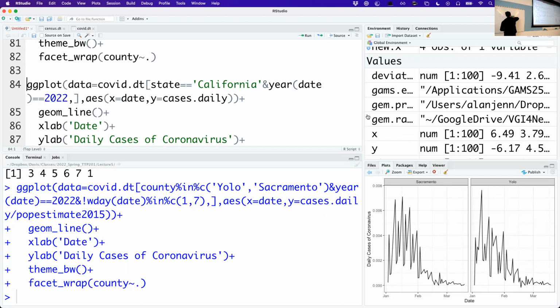Before we touch the code, why don't you describe to me what you'd like to see here? So start with this. What do you want to see on the x-axis? Dates. Okay. And what do you want to see in the y-axis?